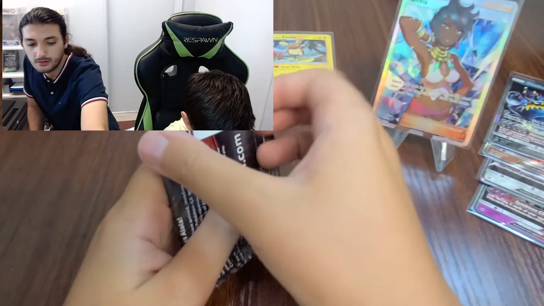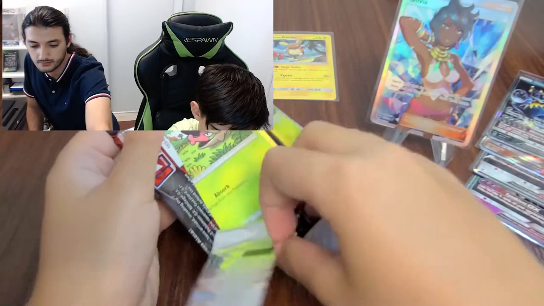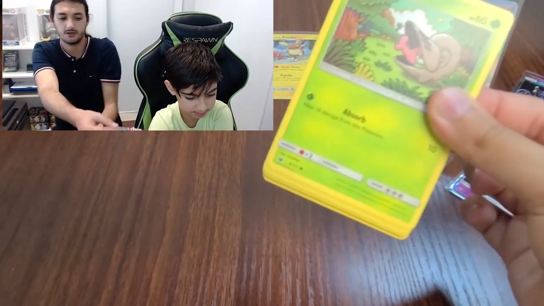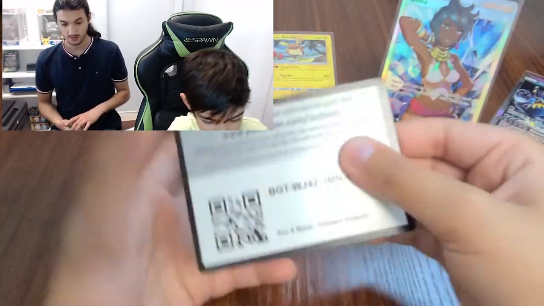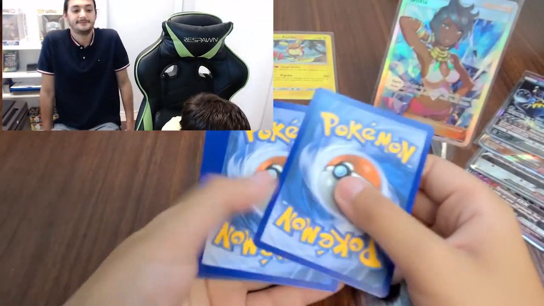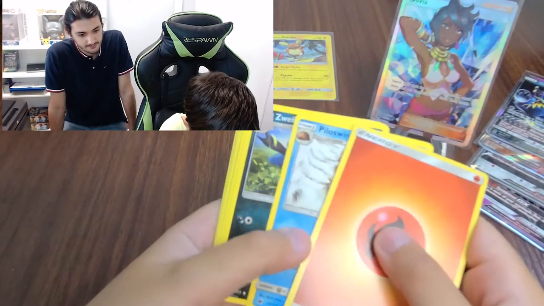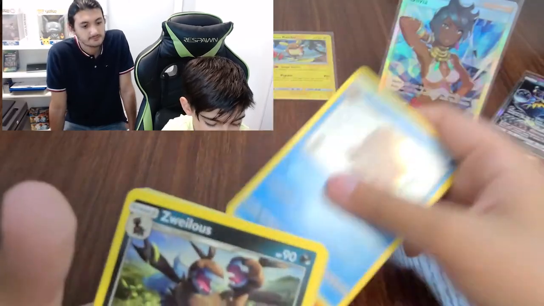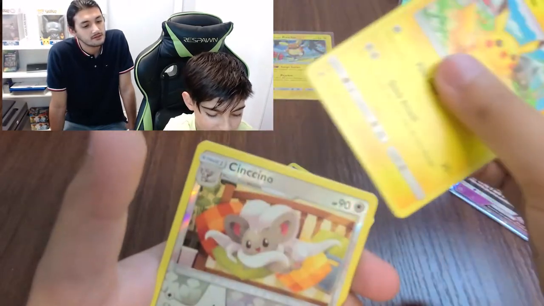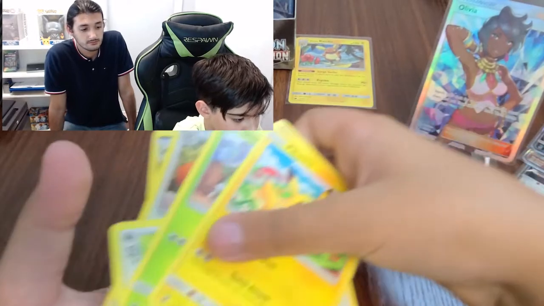Okay, we're almost at the end. I feel like there's guaranteed always a secret rare card in one of these. If it's not a rainbow rare, it's a secret rare. Here's the wrapper, thank you, sir. Green code. We need to see the checklist to see what we can get. Energy, I keep forgetting. Shelmet, Solosis, Starly, Skiddo, and Oranguru. Oranguru!